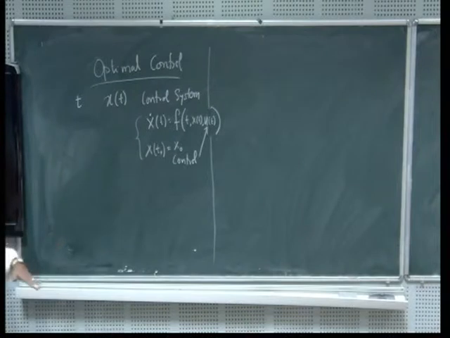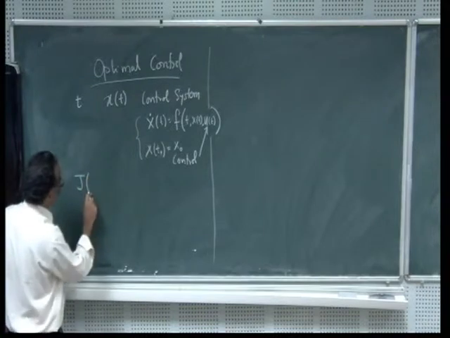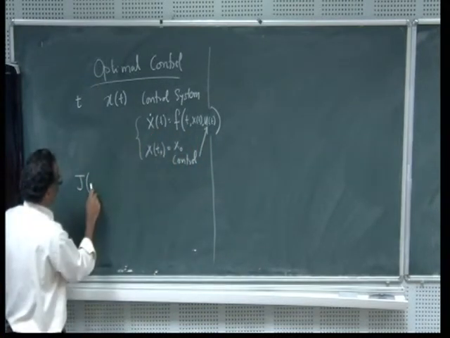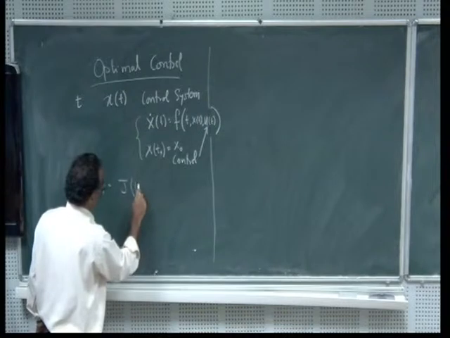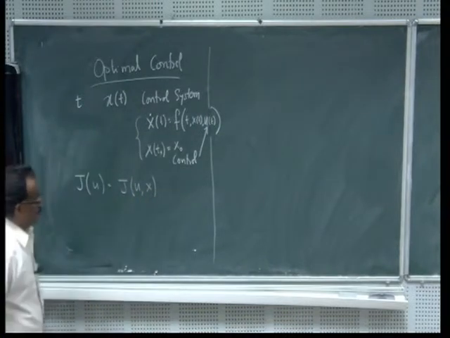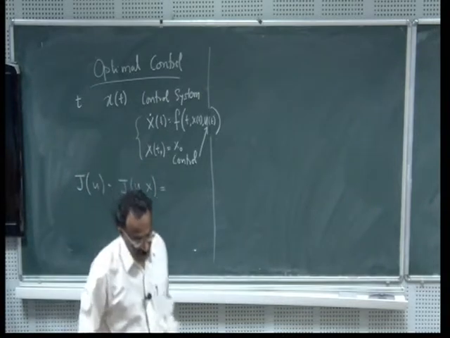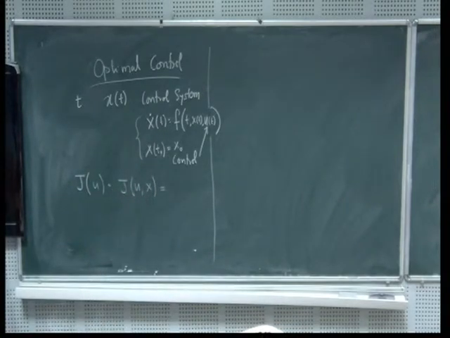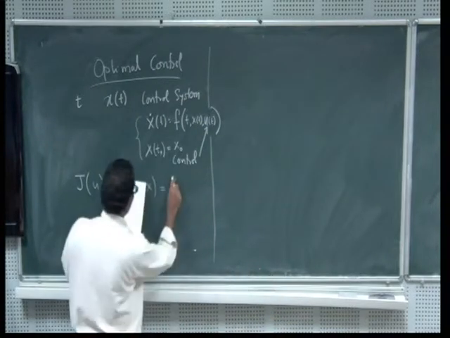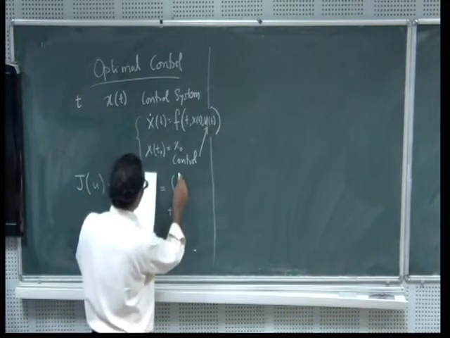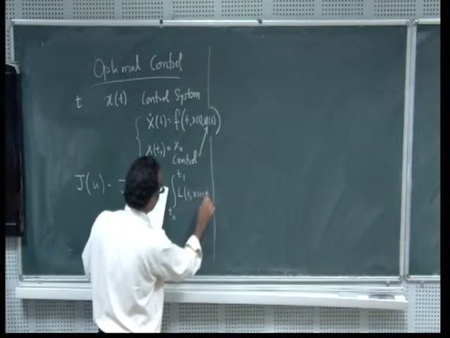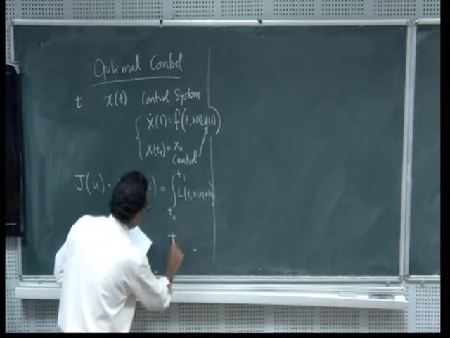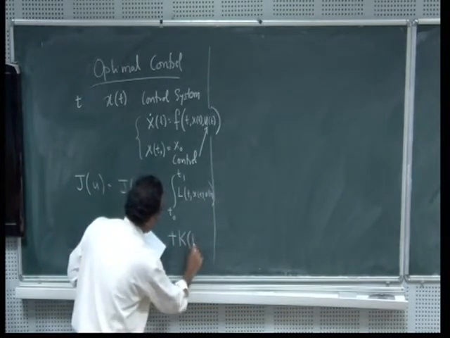If you change u, you will have different trajectories. Given u, there is an x. So you can write J of u. Of course, J depends on u and it also depends on your x, and you can have a function. There are different types of functionals, so let me write down one form typically. I will make some comments here. You will have L of t, x of t, u of t, plus another term if you want, K of t1, x1.